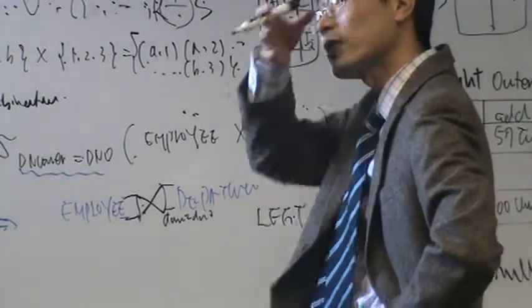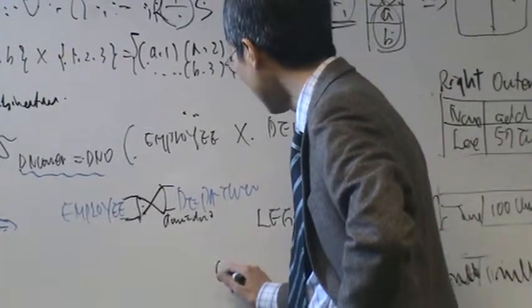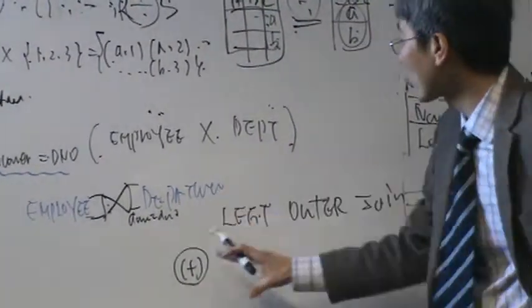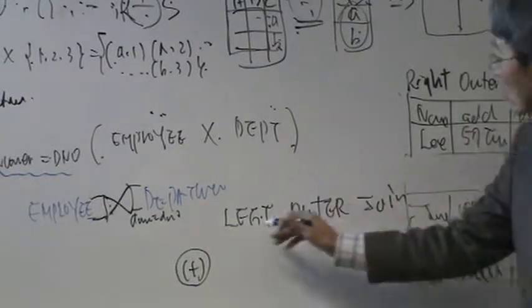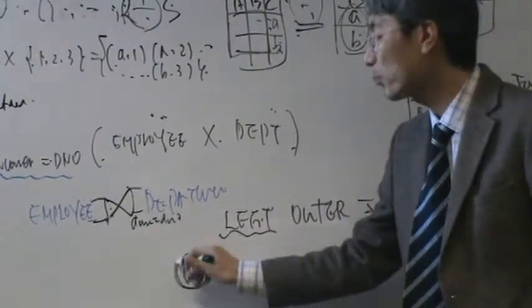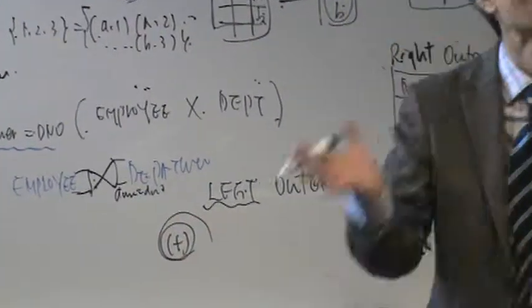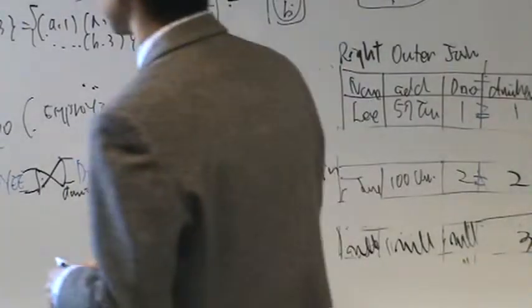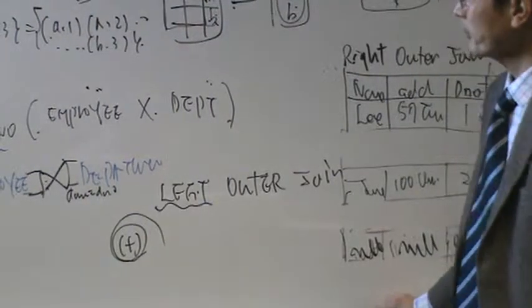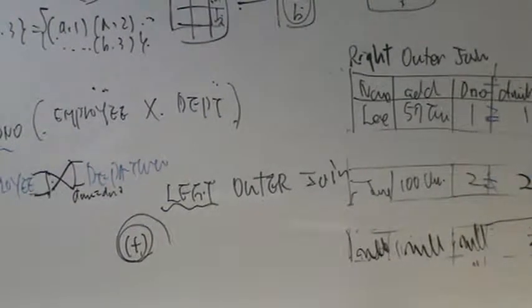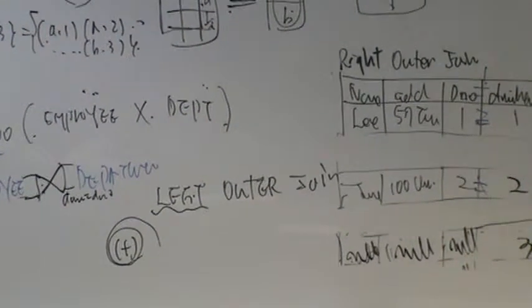Some of the DBMS, including Oracle, later use plus sign. Plus sign means left outer join. If I want to include the left hand side, then on the left hand side you can put plus. Plus means plus null data. Okay? So later we will see. Okay. Pretty much that is the quick summary.